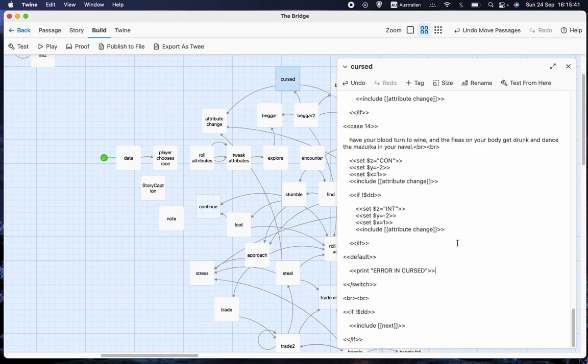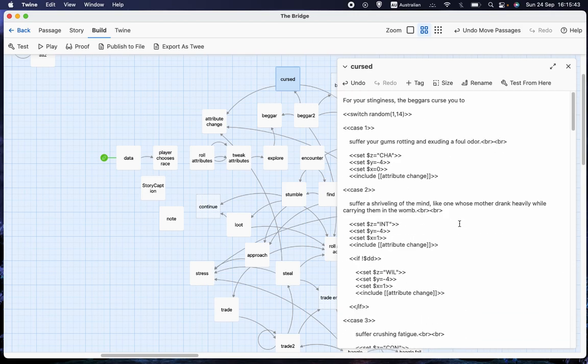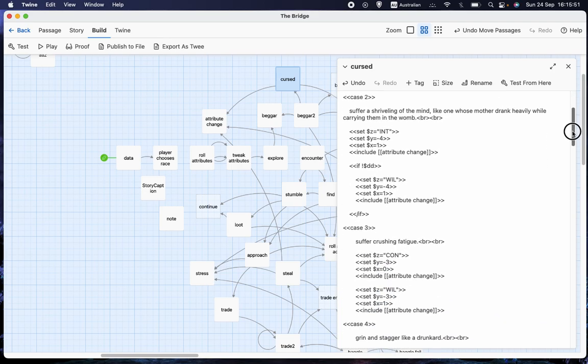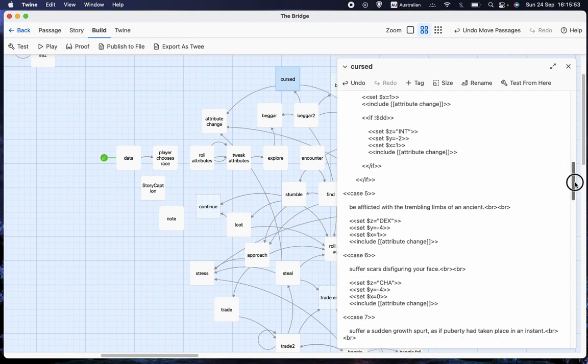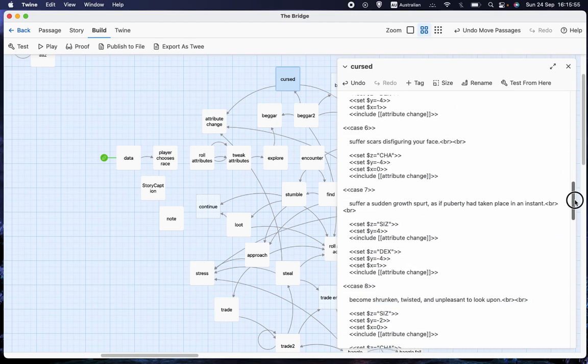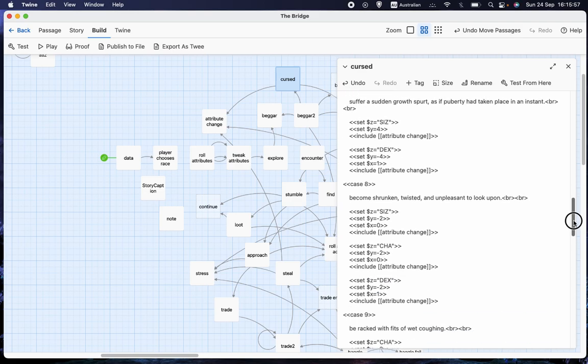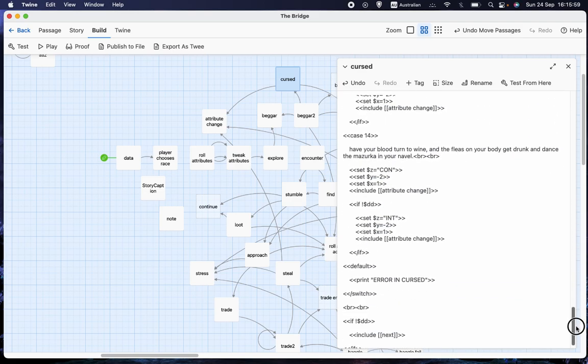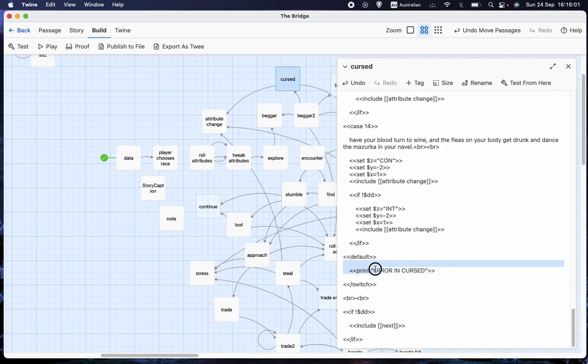Now this one's quite simple because it's switch random 1 to 14. Well, I can look at that and know the possibilities are between 1 and 14, isn't it? But if I forgot to write down case 7 or something, if I accidentally went straight from case 6 to case 8, that would let me know that there was an error.